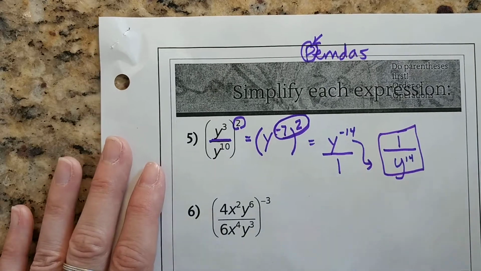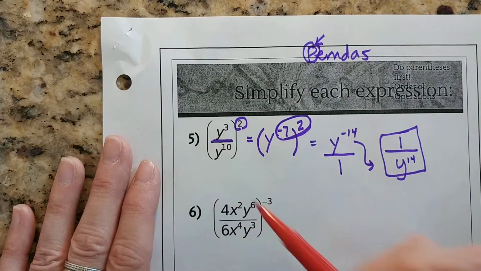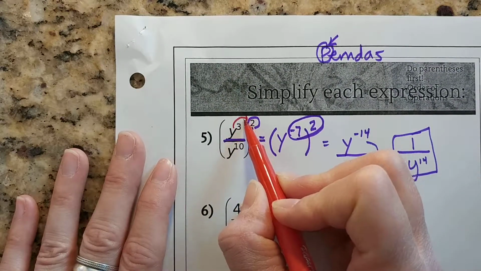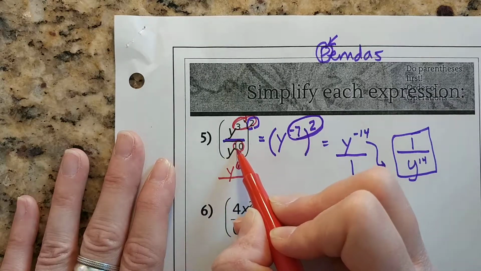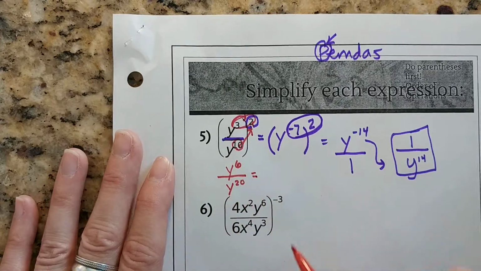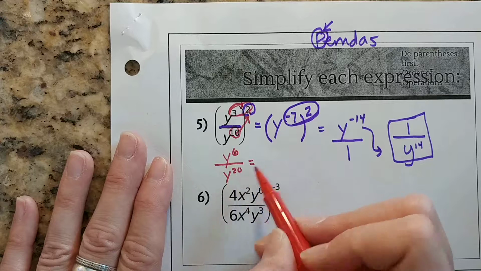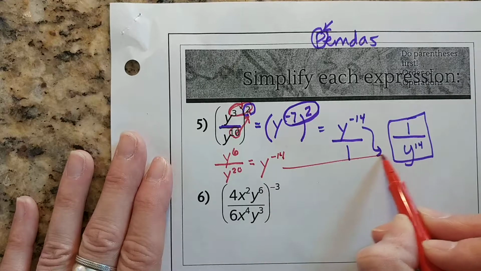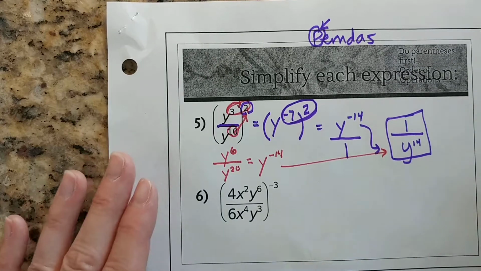All done. Now, I know that looks different than what we've done before, but I want to show you that it's the same thing if I were to not simplify inside. If I didn't simplify inside the parentheses, I could take the y up to the second power. Power to a power, I get y to the 6th because I'd have to multiply. Then down here, if I bring this up to the second power, 10 times 2 is y to the 20th. Now notice, if I do this, I have to divide these powers with the same bases, which would be subtracting the exponents. And so 6 minus 20 would be negative 14. And still my answer would end up being the same thing. You see? The only difference here is I simplified inside the problem. You could do it or not. It's just a new strategy.